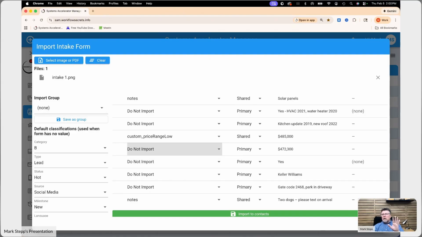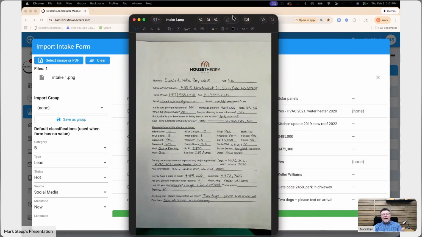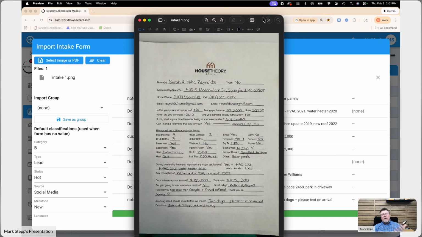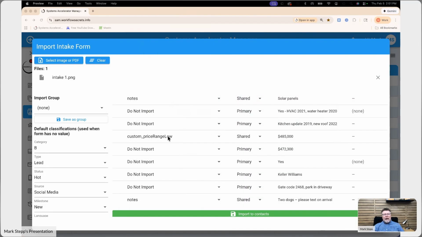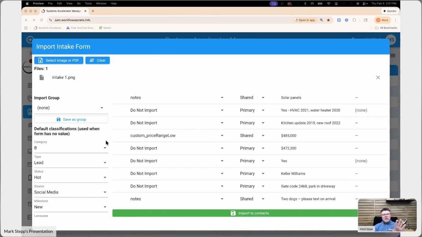So, based off of what I just saw, it took 45 seconds or so to do that. Can you import the entire record within 45 seconds? Probably not. You might be able to get the first name and last name in there, but it's way faster in the long run to do an intake form that way than to manually enter in that information. If you have a complex intake form, phone numbers and all that kind of stuff all get put in there. Any questions on that?